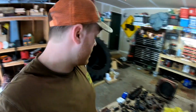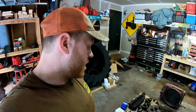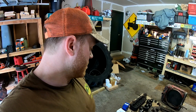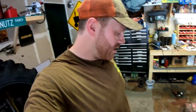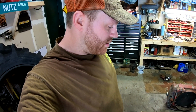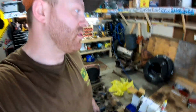Well, no, I take that back. I still have to clean the front timing cover before we can put the camshaft in. So that'd be this front plate here. I've got to clean that up before we can install that. But everything is going to start going together here. So let me set the camera up and we'll pull this last sleeve down in.